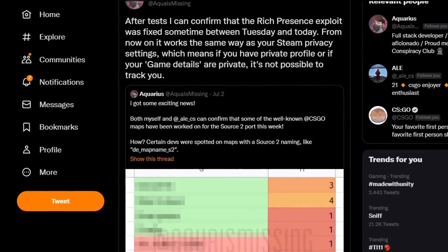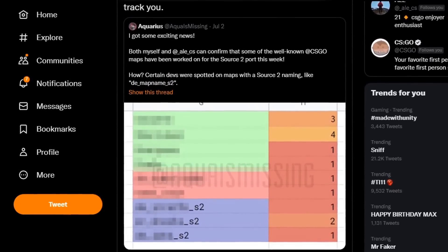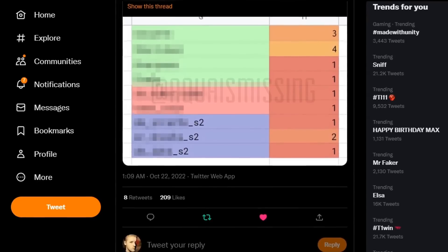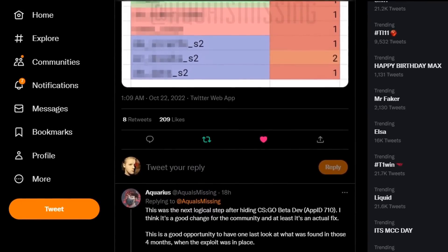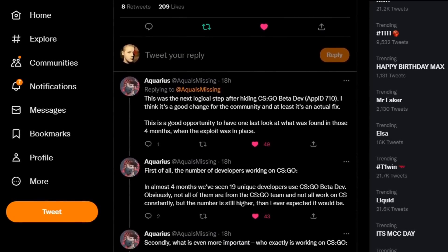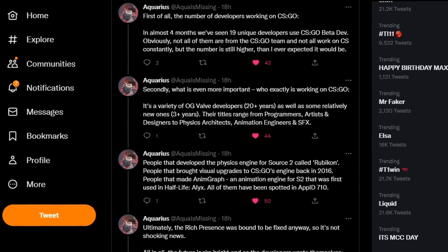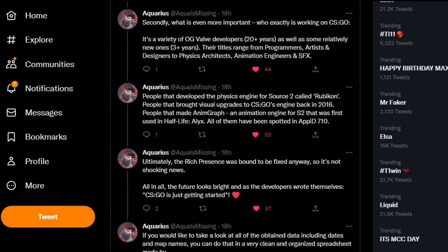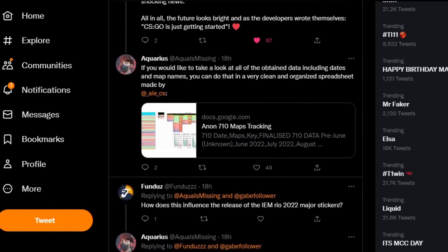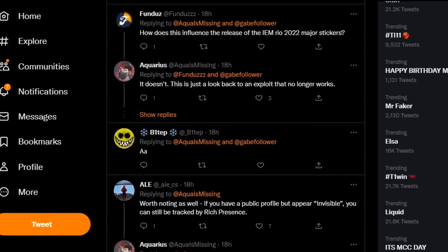After seeing gaps in our discoveries, my friend Aqua — the guy who created the bot — decided to check all the information we had gathered over 3 months. To his shock, he found out that we hadn't been paying attention to a few people from Valve who were actively working in the CSGO developer branch. A little digging into their portfolio revealed that some of them are the creators of the Rubicon physics engine and the AnimGraph node-based animation system for Source 2. So a few extremely important key Source 2 developers had been doing things for CSGO on a quite regular basis, and we hadn't even noticed.